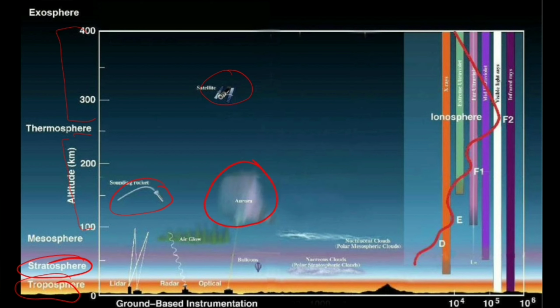Then the southern lights and the northern lights, which you can see, occur in this layer, the thermosphere. This image is very good. It can generalize the uses of the layers and why they are important to us. And one more thing to notice is the temperature variation in the layers of the atmosphere.